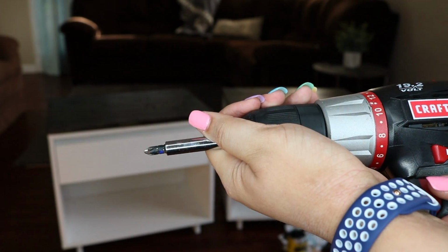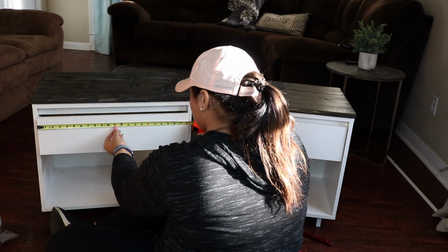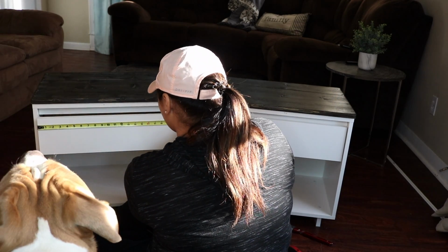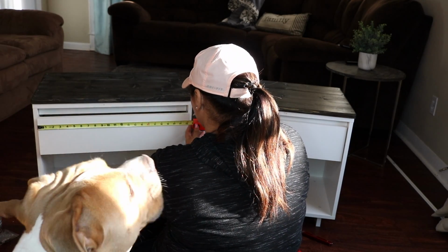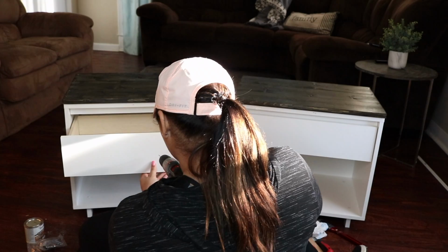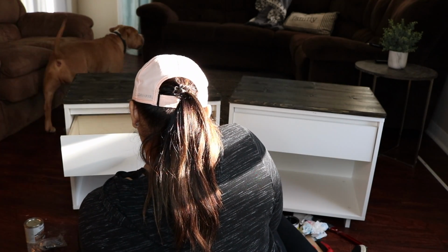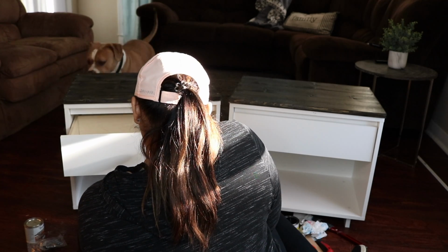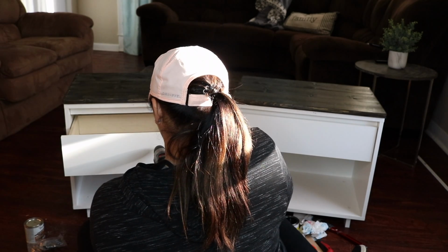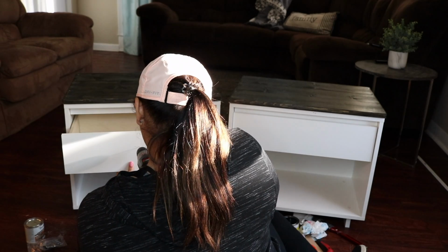After staining the wood on both nightstands, I just detached the attachment that I was using from the drill and attached on a different one, so that way I could pre-drill some holes for the handles for the front of the drawers. And to do this, you might want to ask someone if you don't know what they are. I don't know what they're called, I just know what they look like. So I don't know, you guys might need to ask for help on that one, but I'm just going to pre-drill these holes so that way when there's a hole in the front of the drawer, the screws can go through it for the handles.